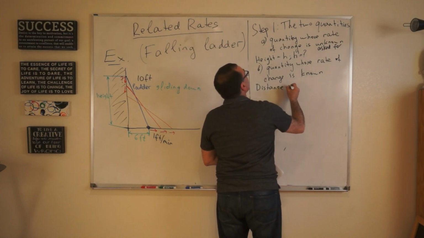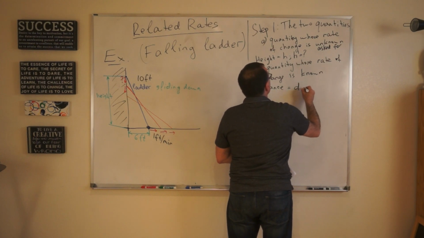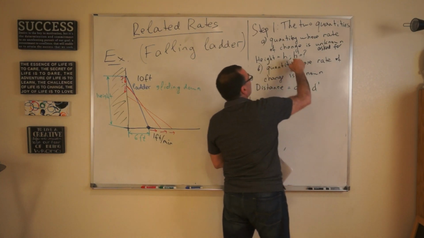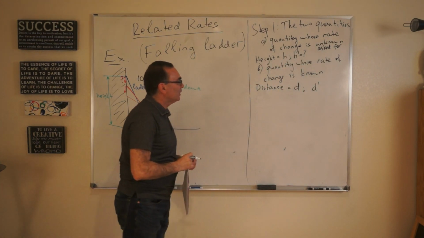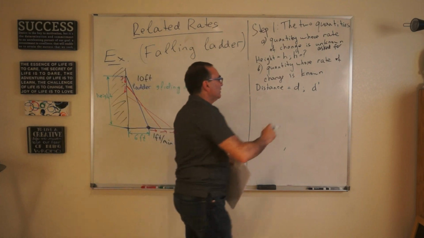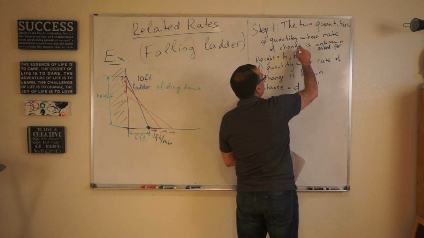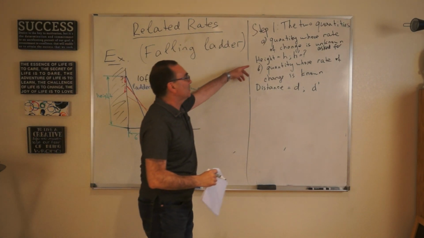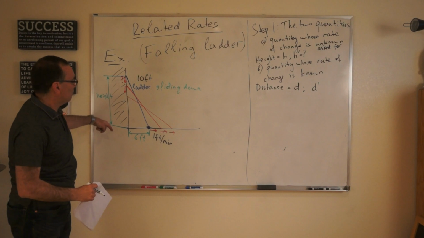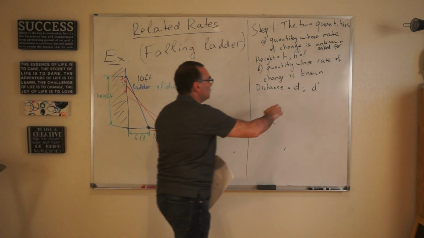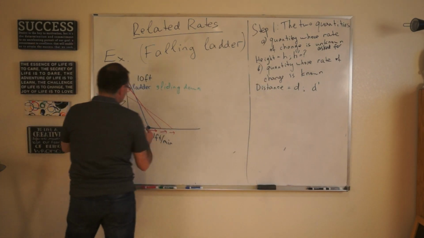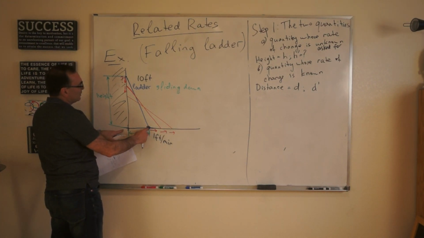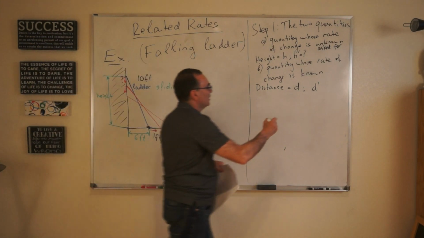Distance. And I want to denote it by d. And now the rate of change is the derivative. Again, both these quantities are changing with time, so we think of them as functions of time, and the derivatives of them are rates. So derivatives are rates of change. The rate of change of height is unknown because that's precisely what the problem was asking about. And the rate of change of distance, like how fast this distance is increasing, is exactly how fast this point is moving away. And that is 1 foot per minute.